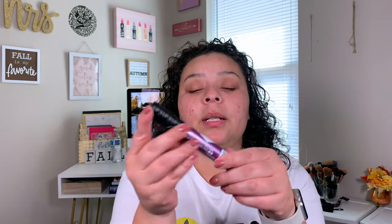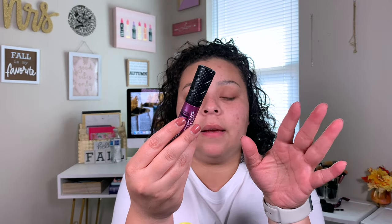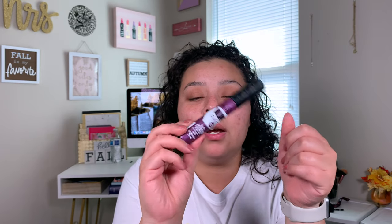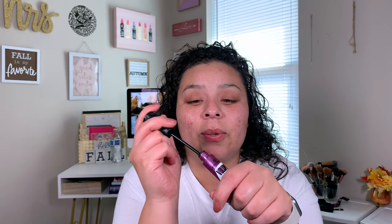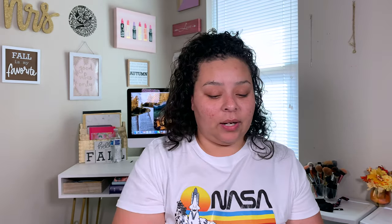So another thing I picked up was a new mascara — this is the Essence Volume Stylist 18 Hour Lash Extension Mascara with lengthening fibers. I'm super excited to try this. I actually have a full face — an actual full face of first impressions this week coming, so I'm going to go ahead and give this a try as a new mascara.